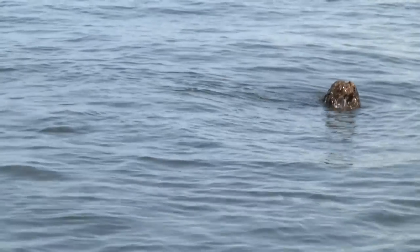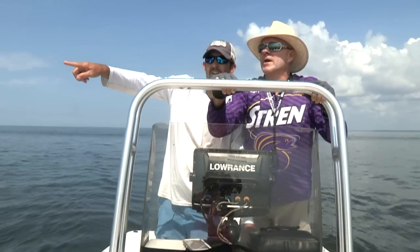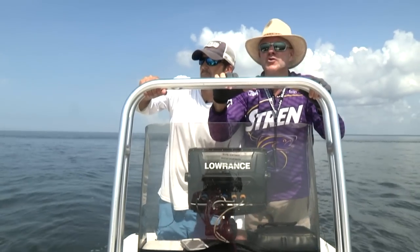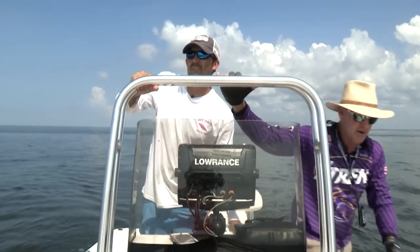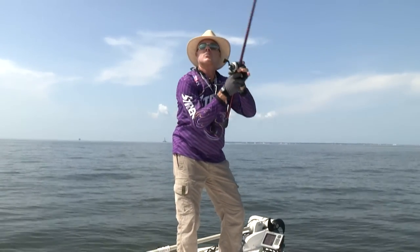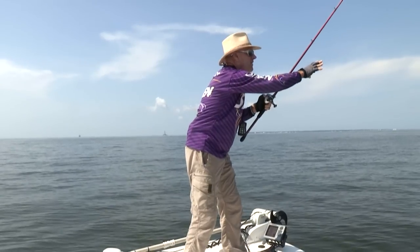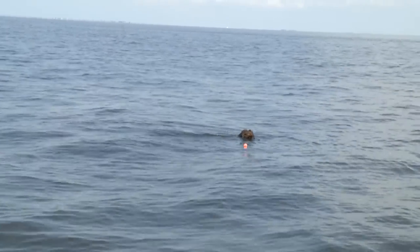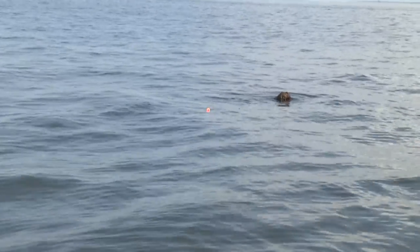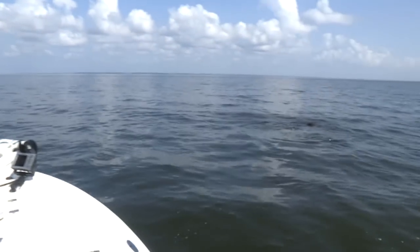There's a big floating log right there — that's what they get on. There's a fish on it — it's a triple tail! Look at him, right there. Welcome back everybody, Fox Sports Outdoors. We're on Mobile Bay with Captain Patrick Garmison — we've switched over to triple tail fishing. We see a log and he spots a triple tail on it. I grab a rod with a popping cork and a live shrimp on a small treble hook. I throw it up-current into the outgoing tide and let the current drift it right by that log, hoping the triple tail comes off and sees that shrimp.